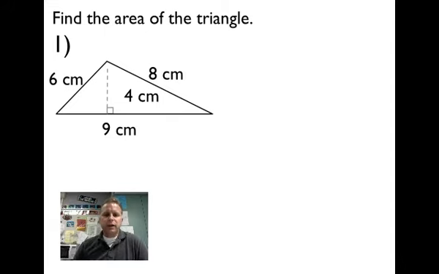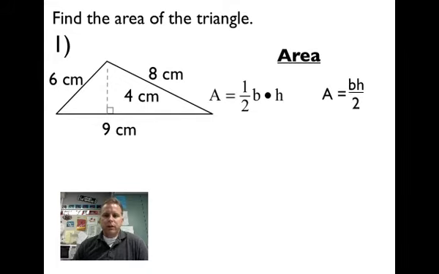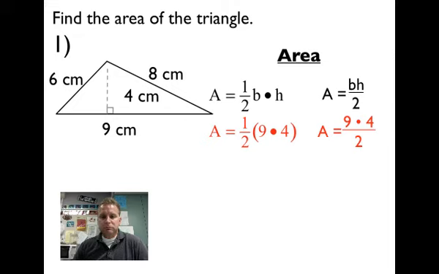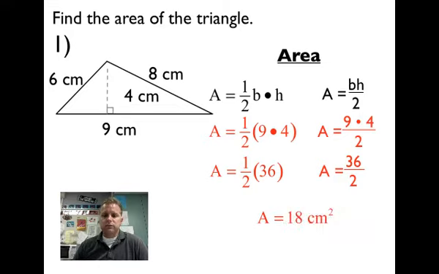What is the base? What is the height for this triangle? Hopefully you're saying 4 and 9. So we'll plug in 4 and 9 for both of those, and I'm going to show you both versions so you can decide which one you choose. There might be times where you like one better than the other, or you might decide you like one to use all the time. So 9 times 4 is 36, and then we have 1/2 times 36, or 36 divided by 2. It's really the same thing. Multiplying by 1/2 is the same as dividing by 2. And we get 18 centimeters squared.